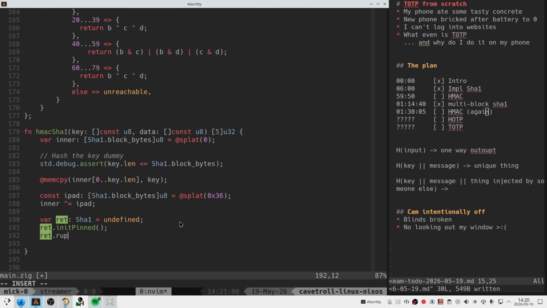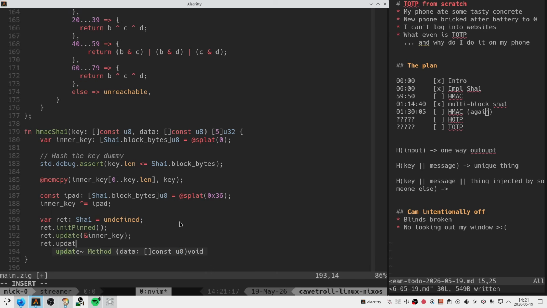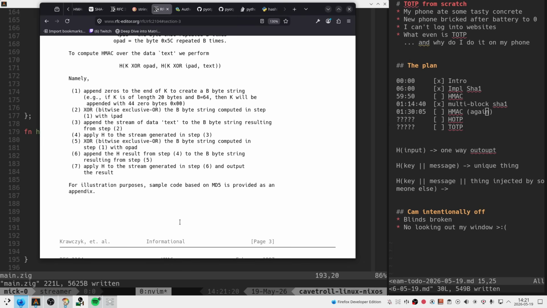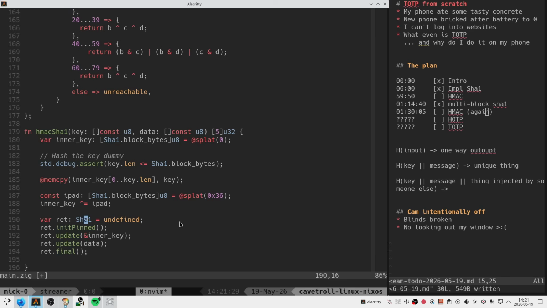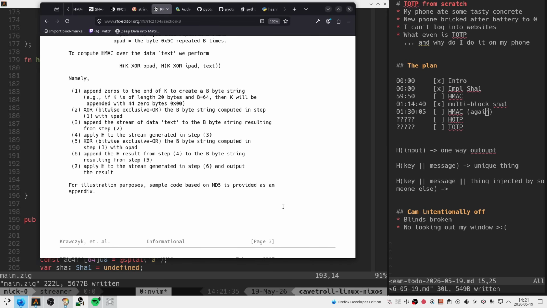And so here we say update with, I guess this is not just inner. This is kind of like inner key, we'll call it. Okay, so we do this. Then we go ret update data. Easy. And then we have this. So this is like the inner hash, I guess.